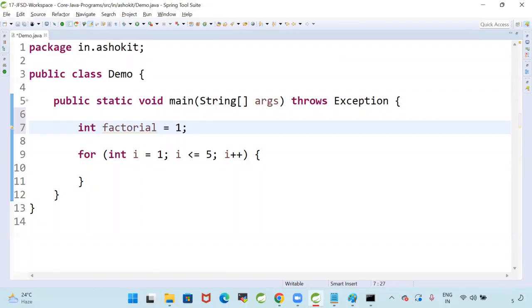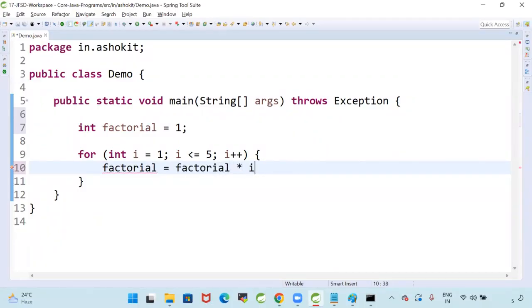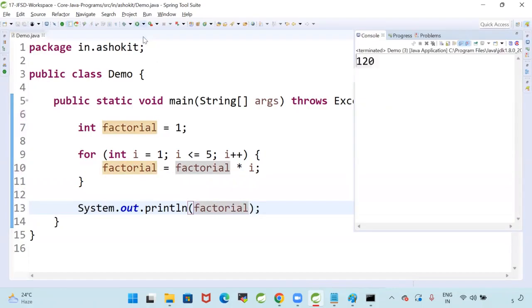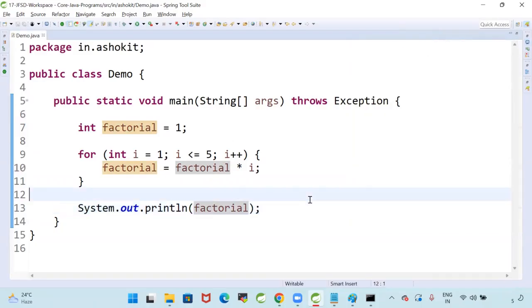If you take 0, 0 multiplied by anything will become 0. Then factorial is equal to factorial multiplied by i. Is it going to give the correct output? System.out.println of factorial. Okay, what is the output? 120. We are getting the correct output or not? Yes. So how is this logic going to execute?